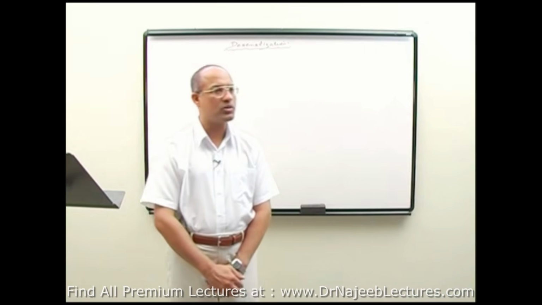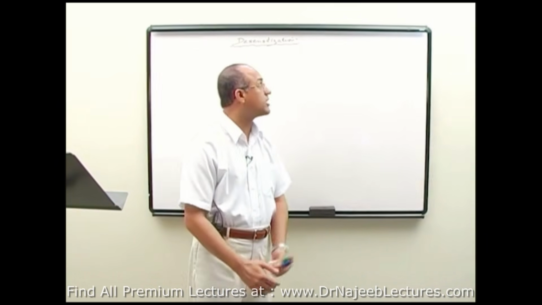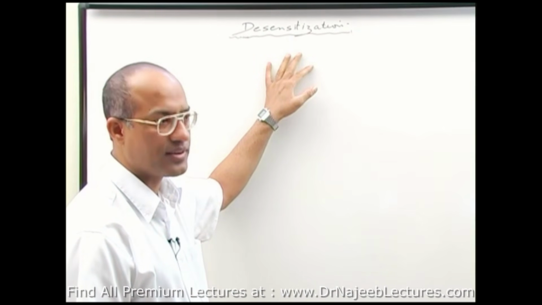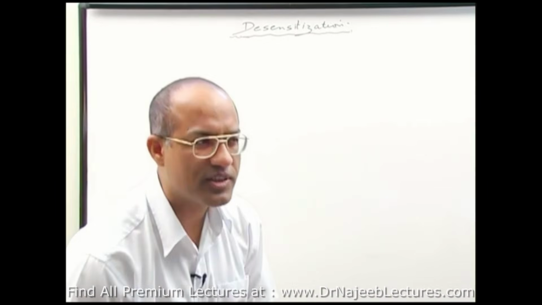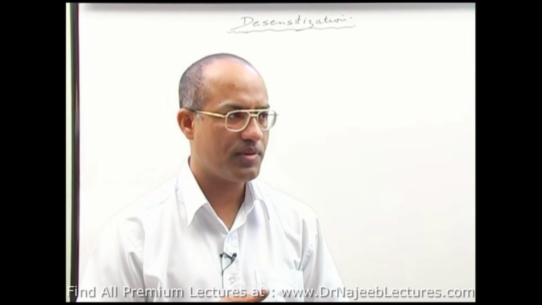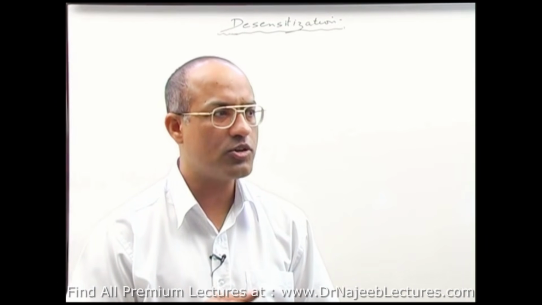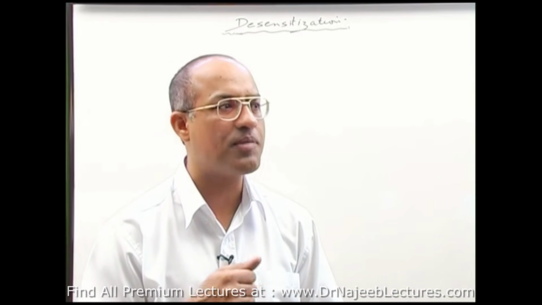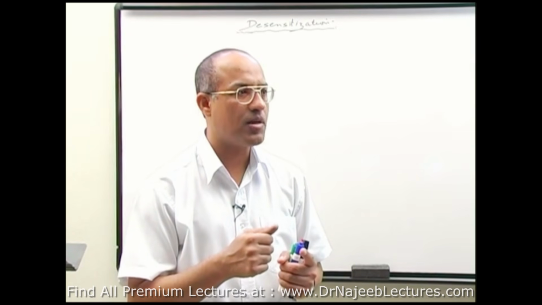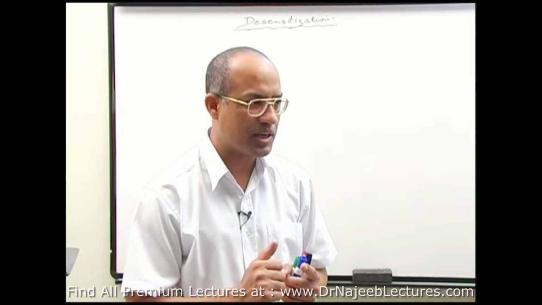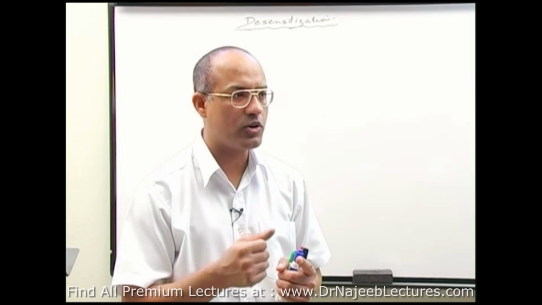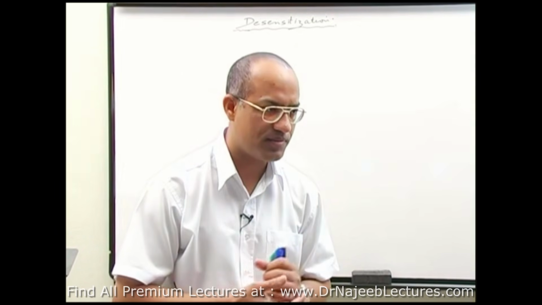Right, now we will talk about the concepts of desensitization, how the receptors and signaling mechanisms can be desensitized. First we talk about what is the concept of desensitization. Actually, when a specific agonist is continuously stimulating a receptor and signaling mechanism, then with time the receptor and signaling mechanism become less efficient. It becomes less efficient and the response to the same concentration of the agonist progressively decreases, right?